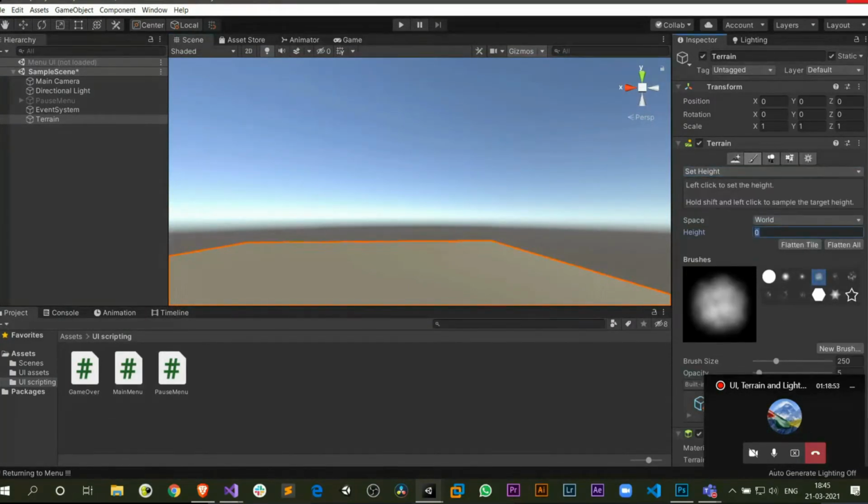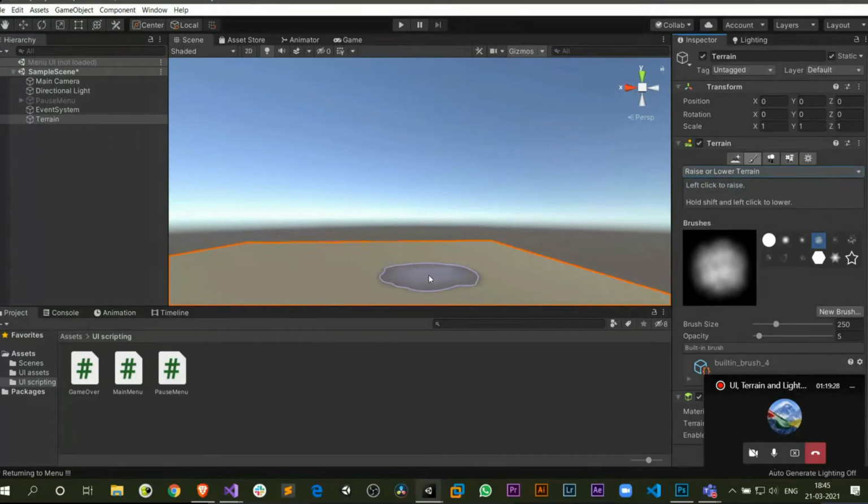Let's say set height to 10 meters or 20 meters. If you want to make a deep ditch in your terrain, set it to 50. For now, I'm setting it to 10. Now, see what difference it creates. Select the raise tool in lower terrain. Currently, you can choose any of the brushes. So see, it will.